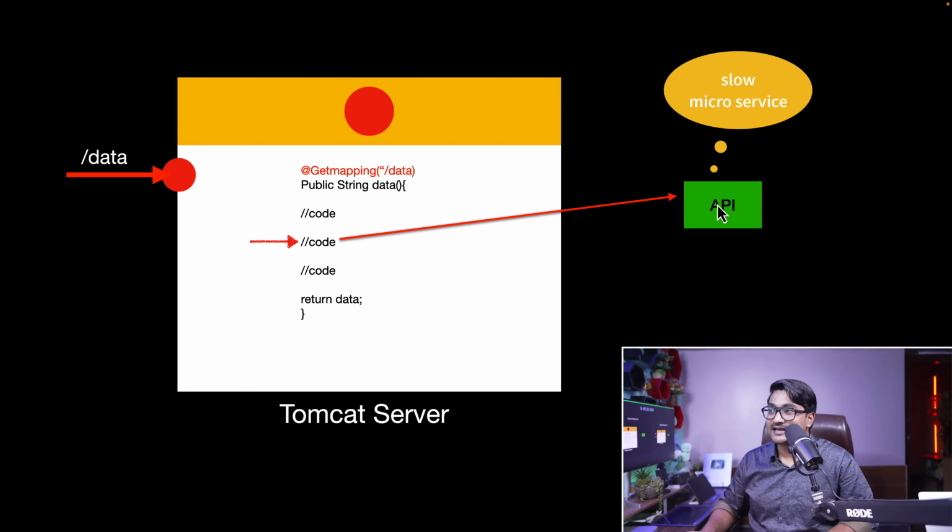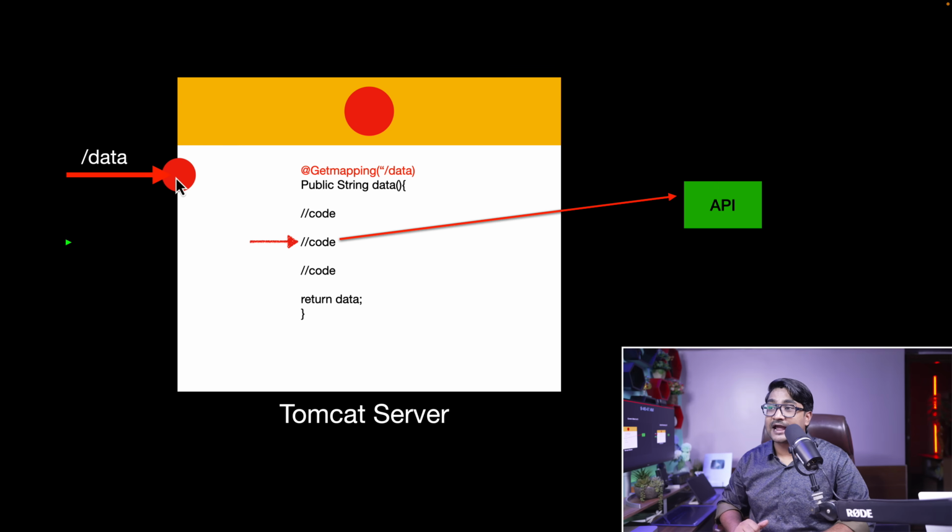In that case, as I said, the thread is simply going to sit idle. It's not doing anything because it's already made a call to this API, but this API is not responding back. At the same time, if another request comes, then what will happen? Obviously, this thread cannot process this request because it is sitting idle serving the first request. Right now, we have another worker thread available in the pool. This server thread will be assigned right now to handle this request.